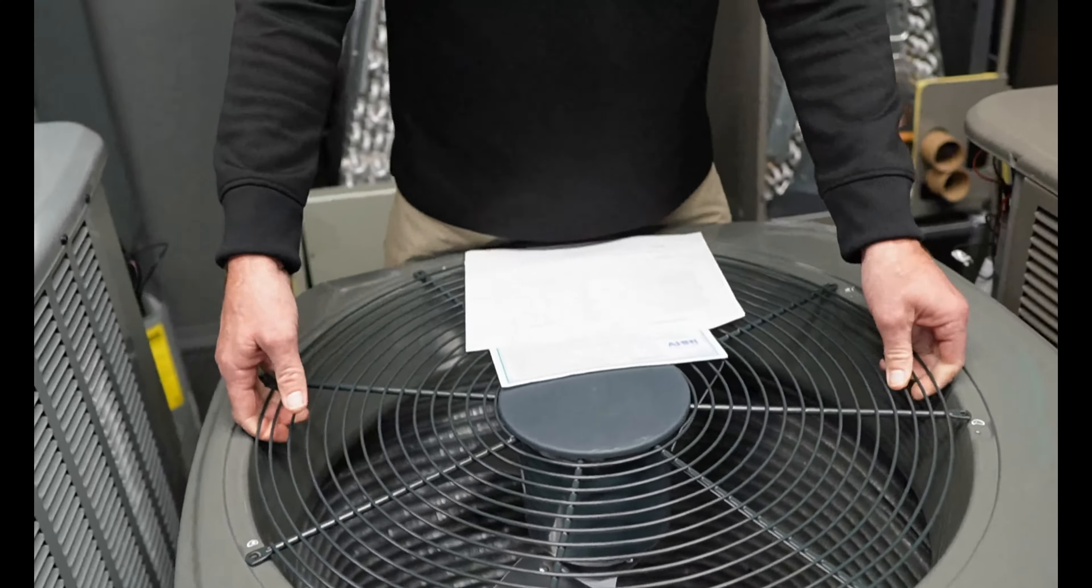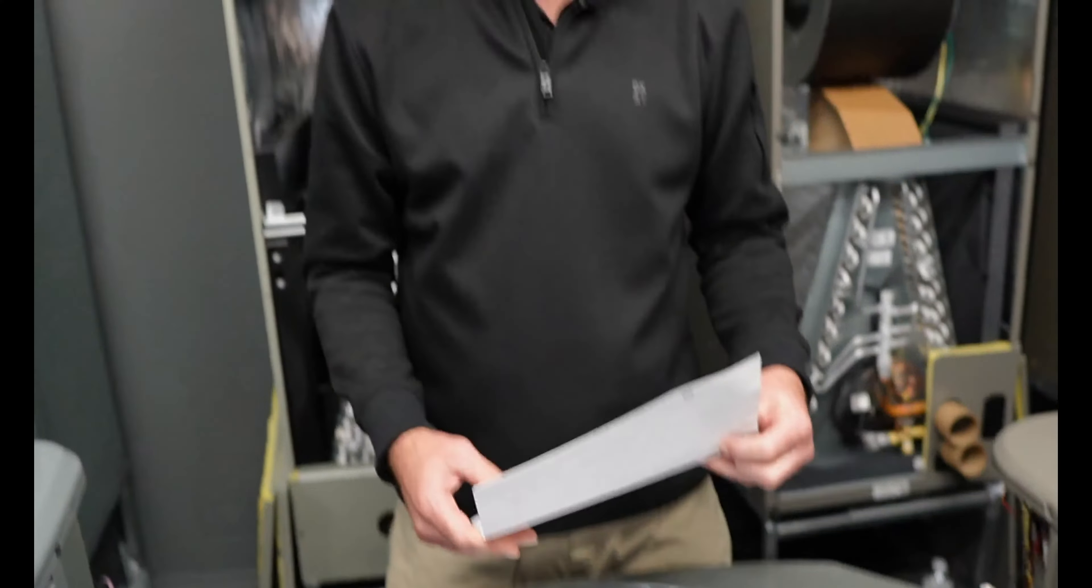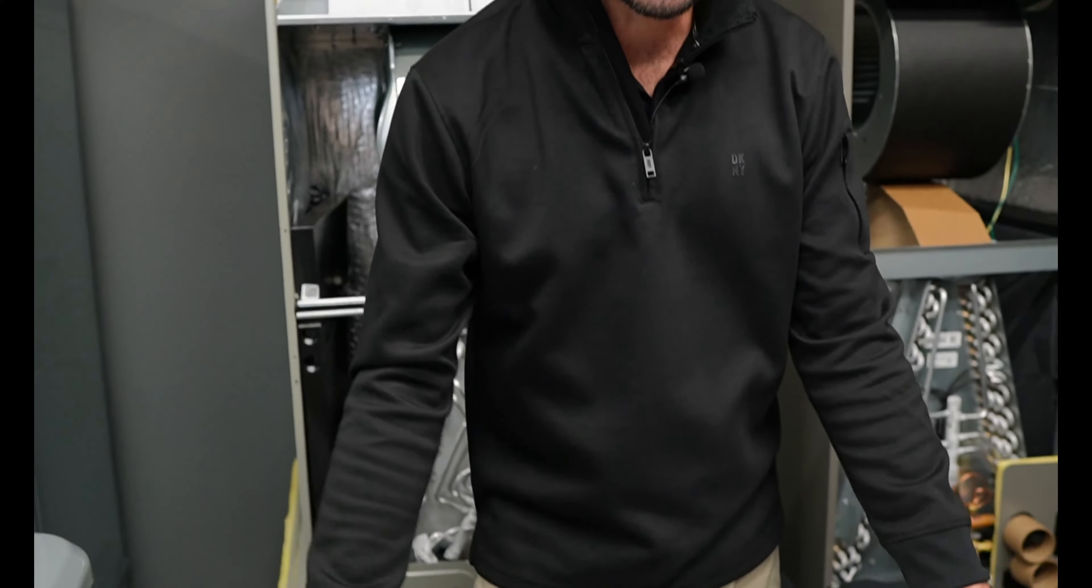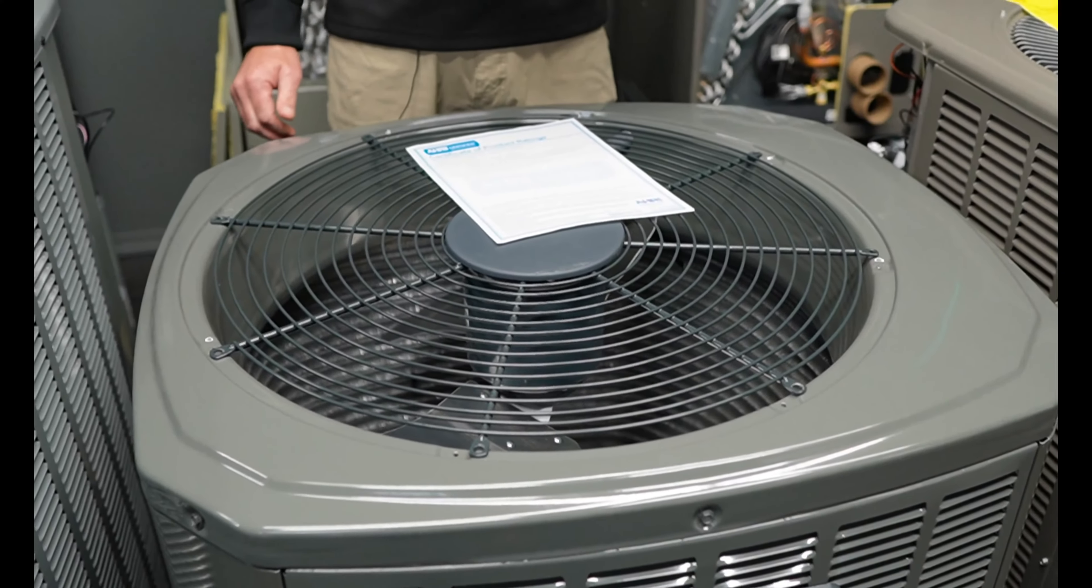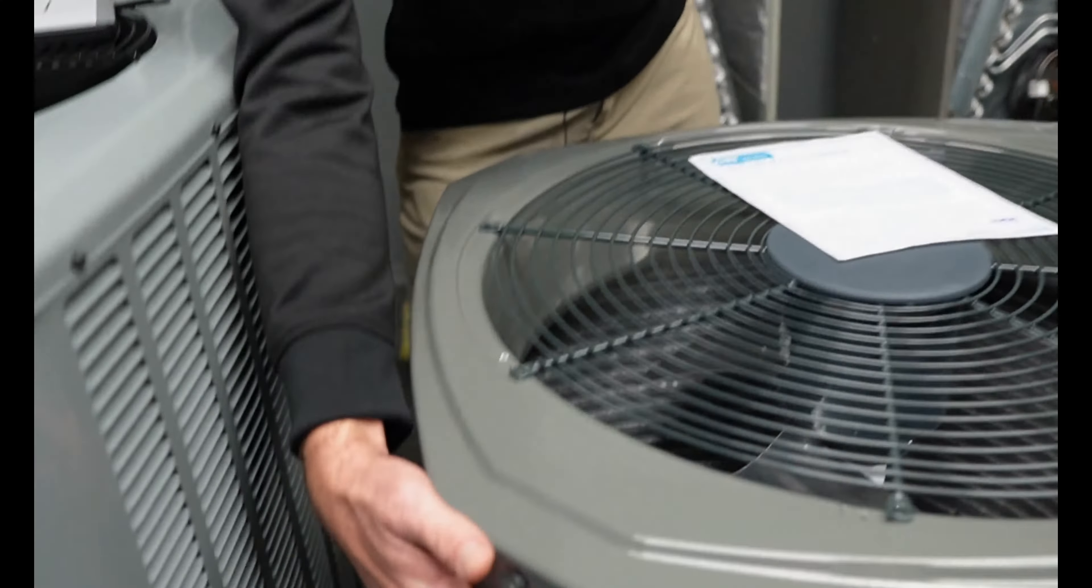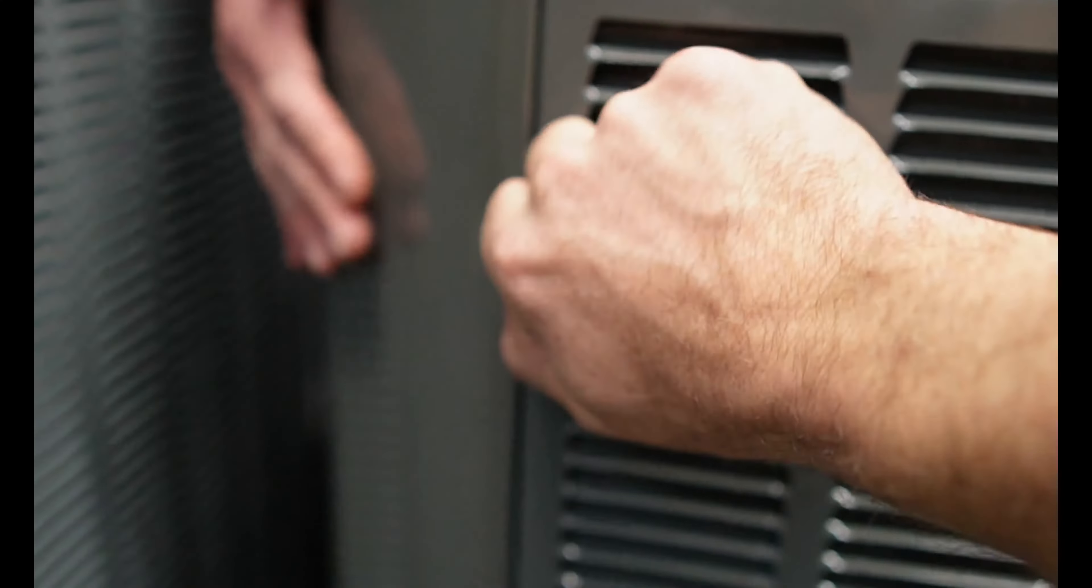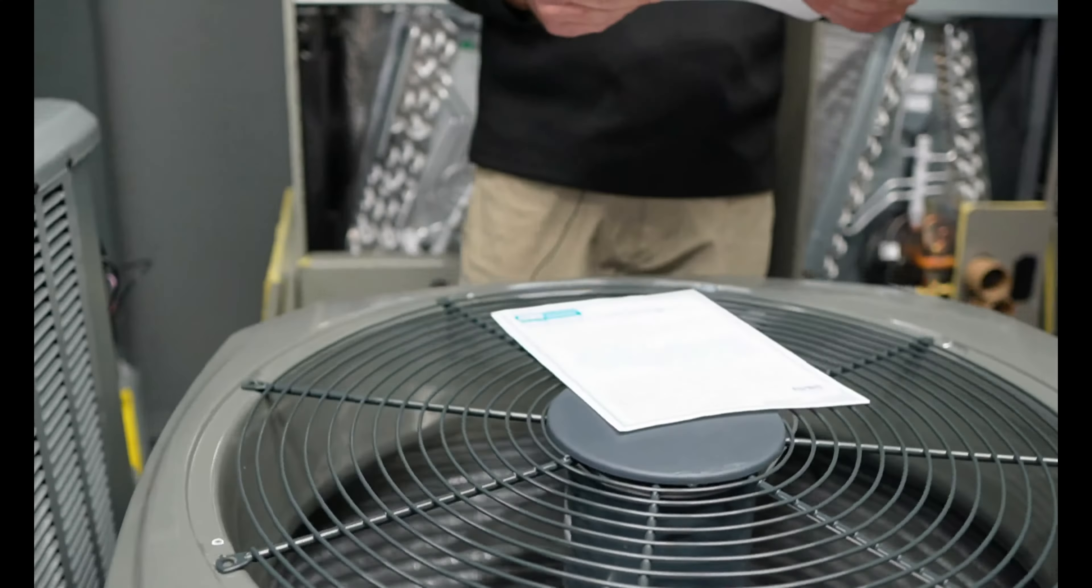So let me get into the scoring here. How we scored this condenser. You got 10 points for each high and low pressure switch, that's 20 points. The dimensions of this unit, if you can look, it's pretty small. We're going to give a small dimension size 10 points for that. Heavy duty protective covering over that condenser coil, very good stuff, going to get 10 points for that. It's got an aluminum spine fin coil, so we gave it points for the aluminum coil, 10 points.